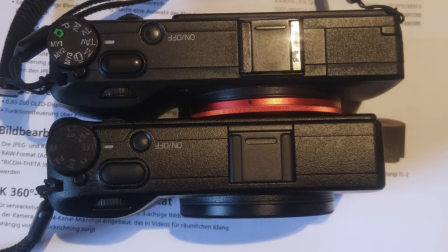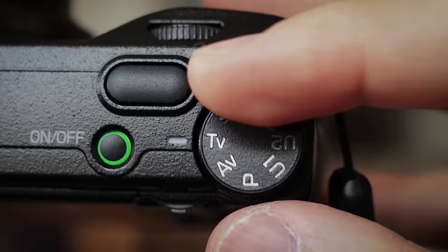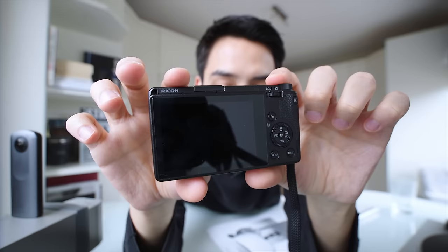Okay, let's talk about the design changes of the GR 3. First, you will notice that it is a bit smaller now compared to the old GR. I also like how they darkened the GR logo. It is not white anymore. And also the top dial is now really minimal. It has no auto mode, there's no green mode, but instead we have this really simple and minimal design. And this is a little detail, but I really like that they put the logo on the top left corner. Maybe it's just me, but I think this looks way better than having it here, you know?